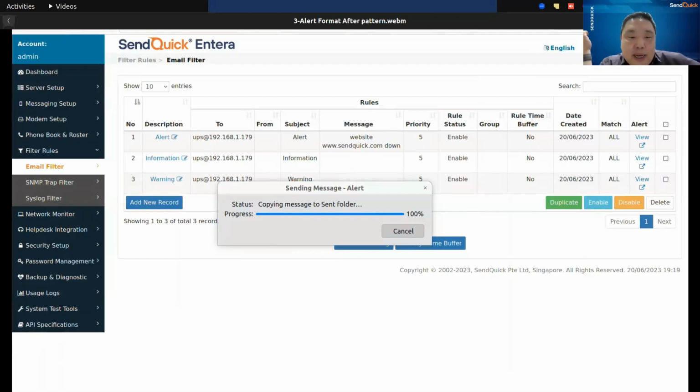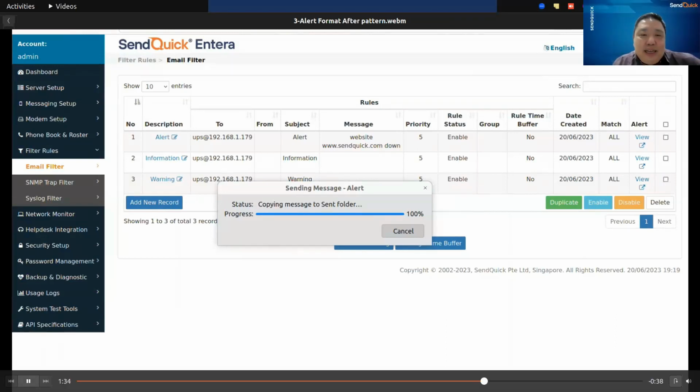There's another question. When they do email filter, priority you can set either 1, 2, 3 to 10, right? Yes, you can do that. When we have a higher priority alert filter rule, it means that if you happen to have a lot of alerts, that one will get sent first, right? Correct. It will be based on 1 to 10, and you use that to decide which one gets sent first and which gets sent later. 10 will be the last one. One is the highest priority.